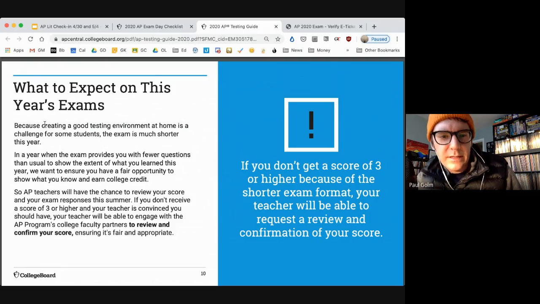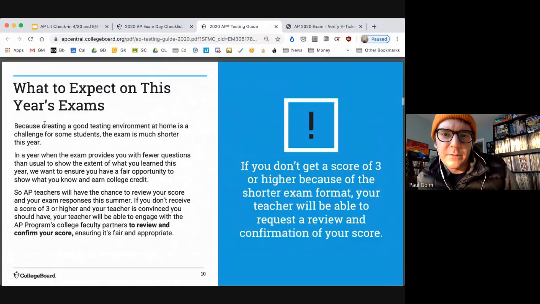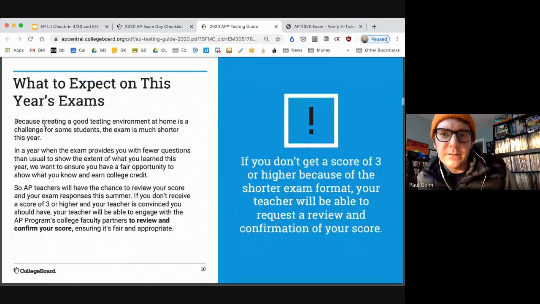If you don't get a 3 or higher, I'm able to request a review of and confirmation of your score. I believe it's 2 weeks after you take the test. It might be maybe 3 weeks after. I'm going to get copies of everyone's exam, but I don't get to see your score till July. I think the date last year was July 4th, but it's somewhere around the first week of July, I'll see your exam scores. I think they're using this as a way to ward off any bad feelings or nervousness about the fairness of the exam.